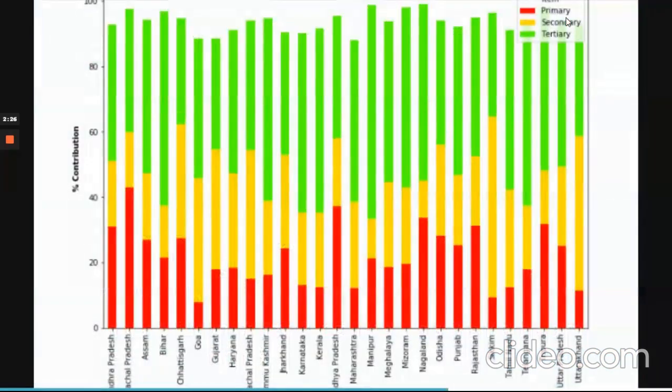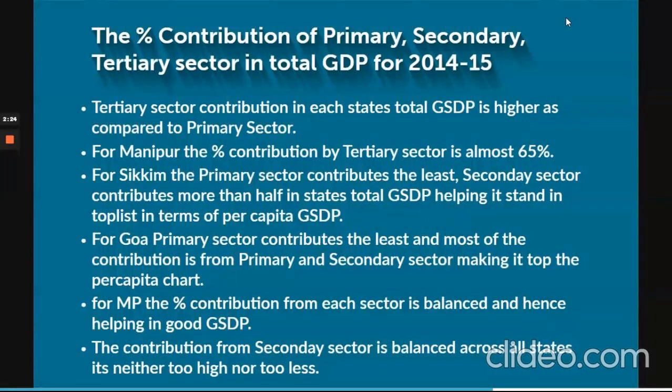Okay, so in the next graph we'll be seeing the contribution of primary, secondary, and tertiary sectors from the year 2014 to 15. What is the primary sector? It is the extraction of raw materials. What is the secondary sector? It is the manufacturing part. The tertiary is the services, industries, and sales of goods produced.